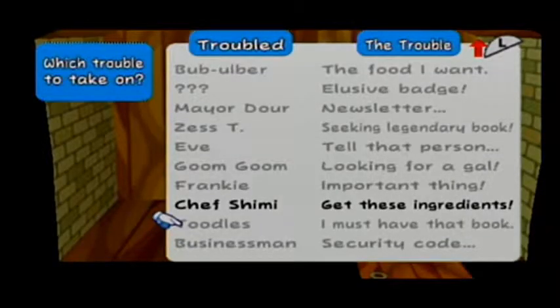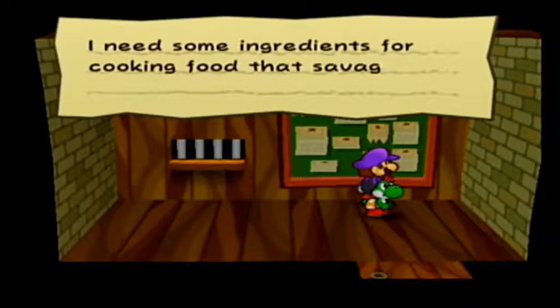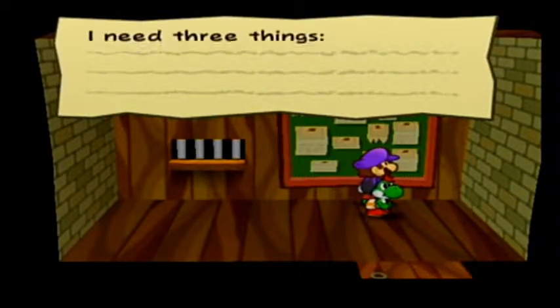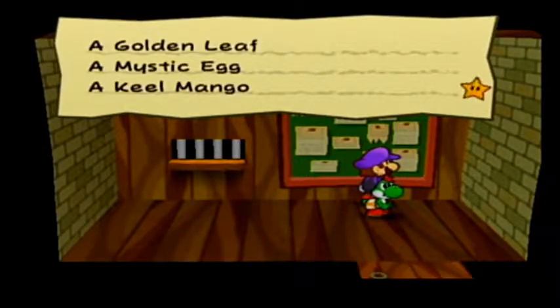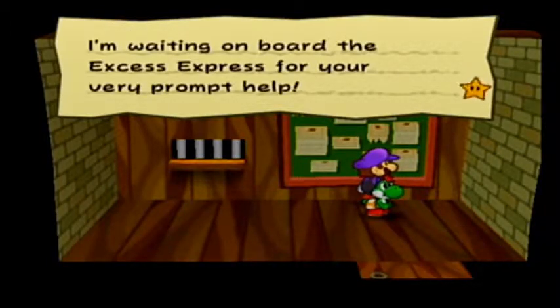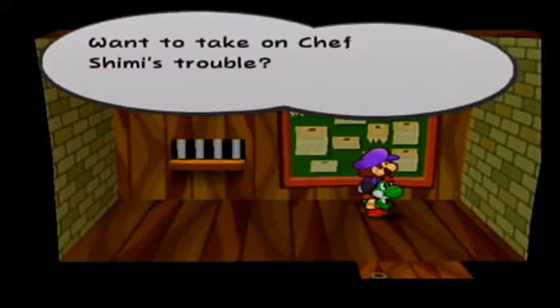So there's only one trouble left to do for this world. It's Chef Shimmy, get these ingredients. I need some ingredients for the cooking food that savages the tonsils. I need 3 things. A golden leaf, a mystic egg, and a keel mango. I'm waiting on board the XS Express for your very prompt help.